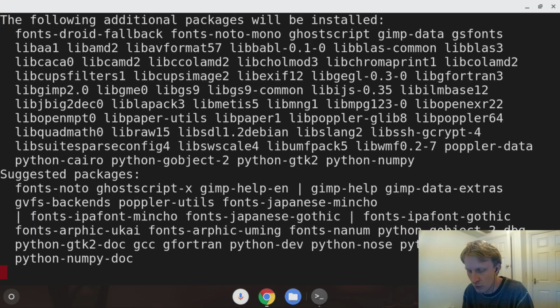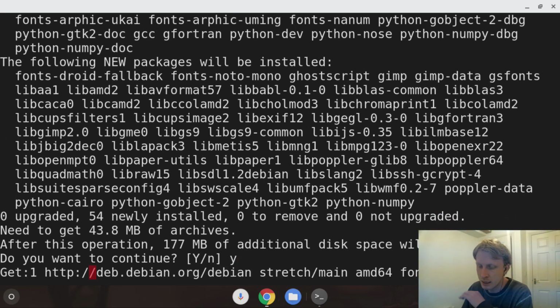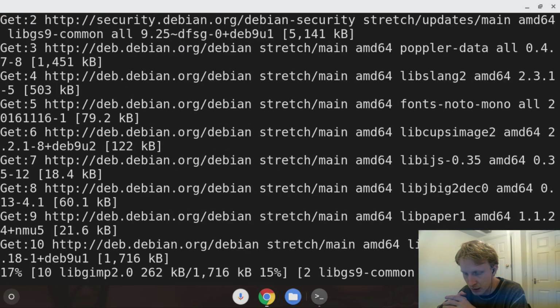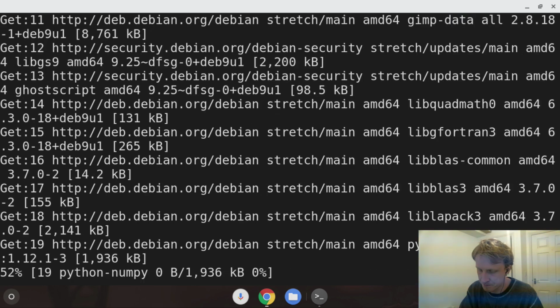And let's see if it's going to work. Yes. It says that it's going to download and use another 177 megabytes of storage. Fine, I'll click Y and press enter. So right now it's downloading, and I'm going to install it and we're going to see how it runs.